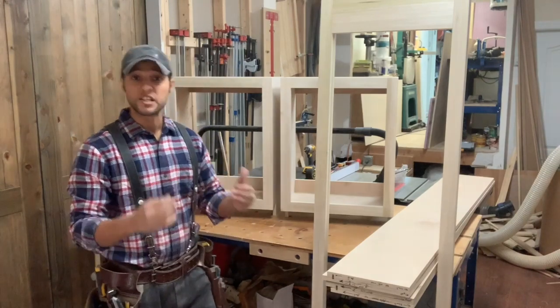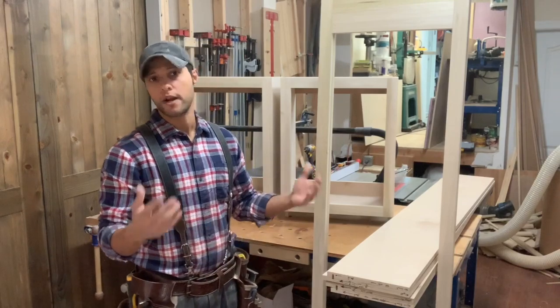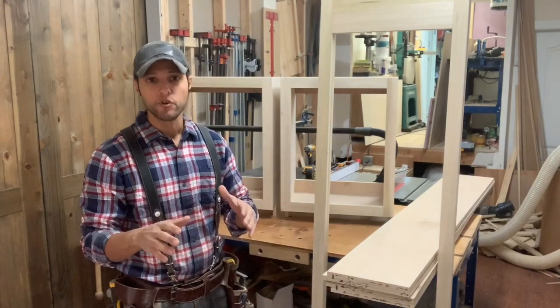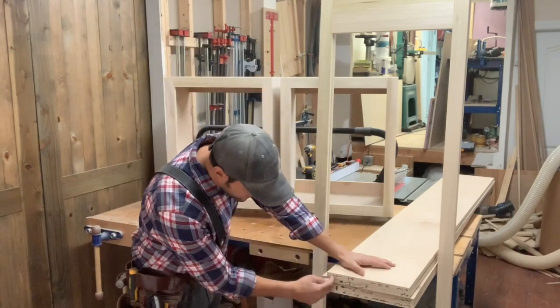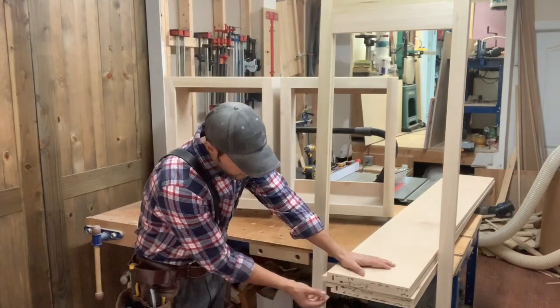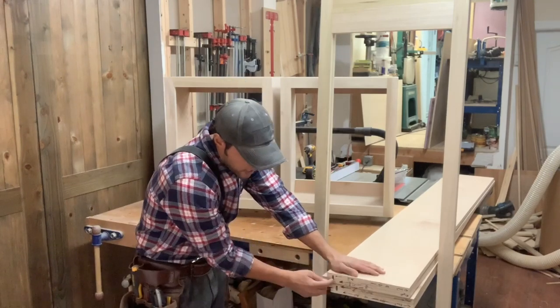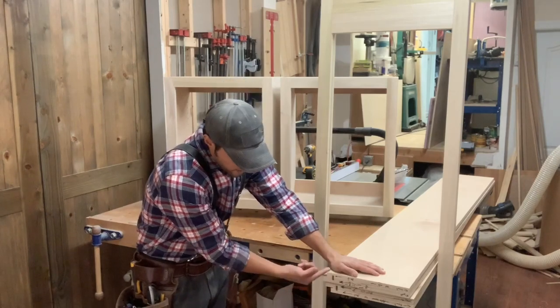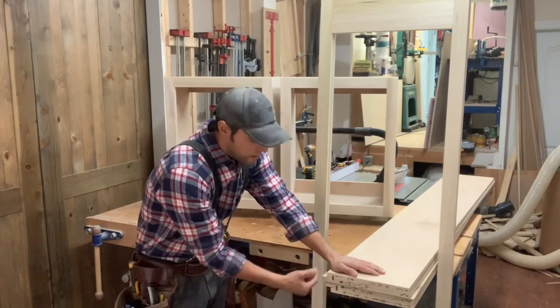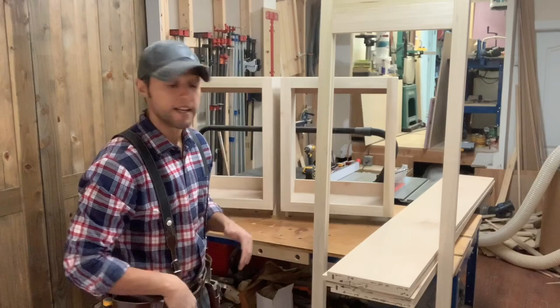So that's how we did it. Pretty simple. Once you get the hang of setting up that guide fence on the router — now you can try to do this freehand, but I can guarantee you you're not going to get a straight line and you won't get the repeatability you need to make these grooves consistent. You can see I have the pieces now, these side pieces exactly lined up and flush, and that groove is sitting perfect on both edges, even though they're not the same size. This will get cut off when I scribe it to the wall to fit it in.